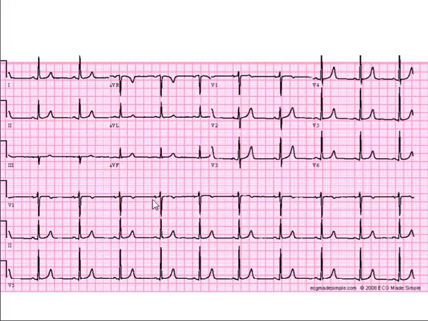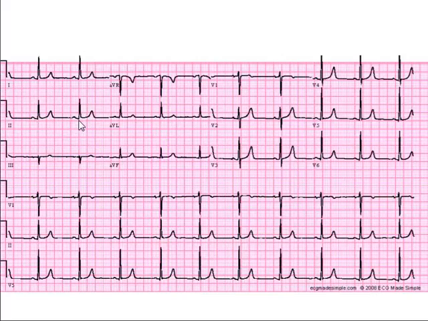While we are talking about P waves, we should examine for signs of left or right atrial enlargement. Because the P waves are normal in lead V1 and in the inferior leads, there is no evidence of either left or right atrial enlargement on this ECG. In addition, the PR interval here is normal.